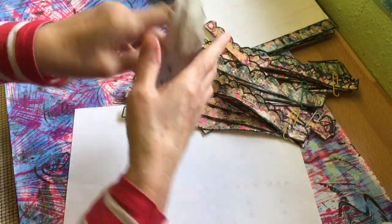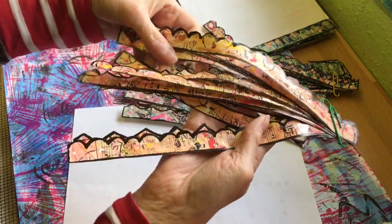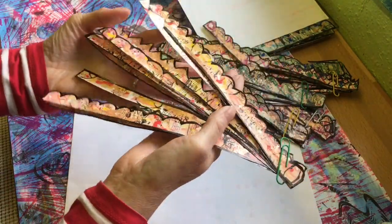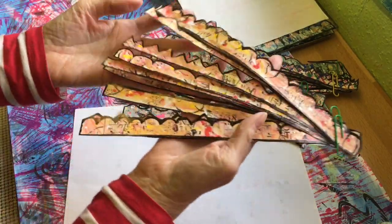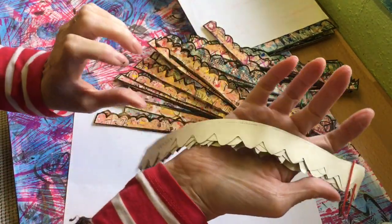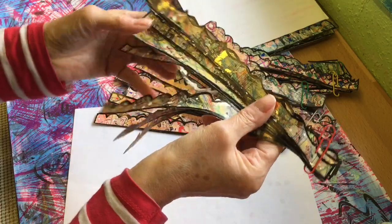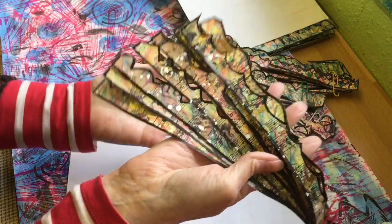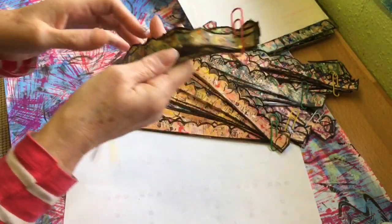These ones in the background are Reeves watercolours again, with gilding flakes and Posca pens. Because you can pump them up and down and just flick it — it's great. Oh, these are my Woodies — the Woodies that Mr Doodle bought me for Christmas. I love them so much, they're just so pretty.